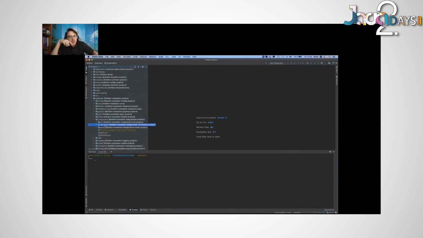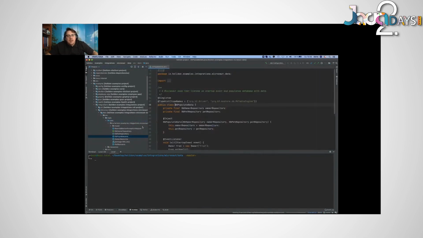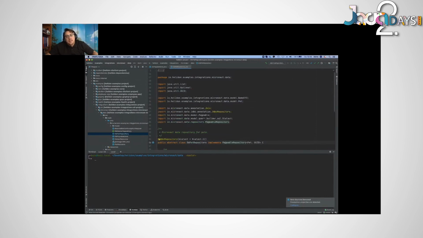Micronaut Data. We just open a separate console. Here we are using the data. You'll be surprised, but in our Helidon code we use a Micronaut Data repo, just a regular data repo. Of course, there's pet stuff here.